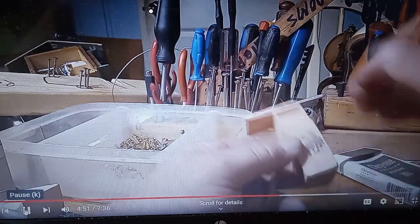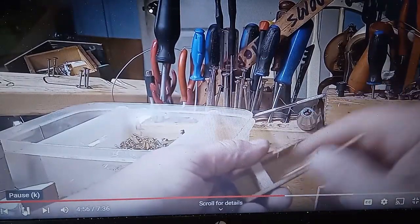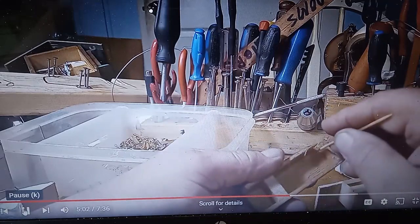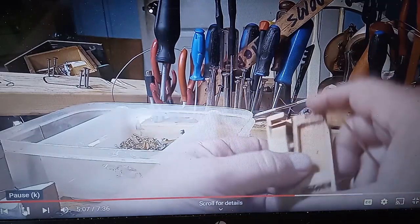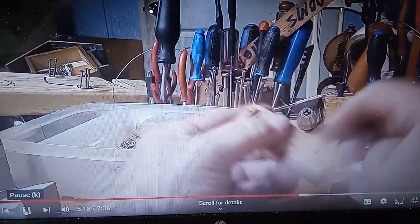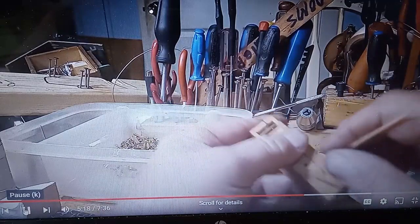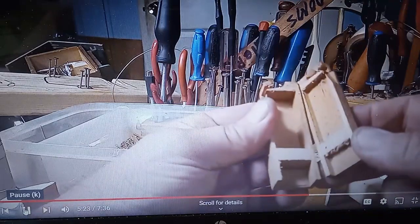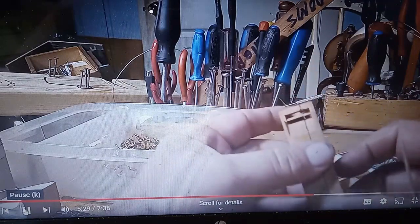The more holes you put in this, the more holes that go in this chamber, so you're going to change the sound of that bellow. That's why I always tell you, when you're putting the bellow back in the case, there's typically a nail hole and a screw hole. Line those two holes back up, or you're going to change the position. You're going to change the sound of the bellow.